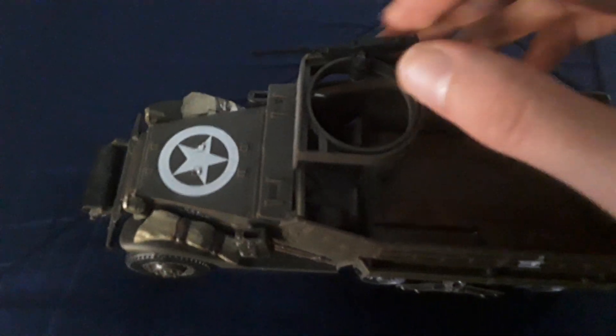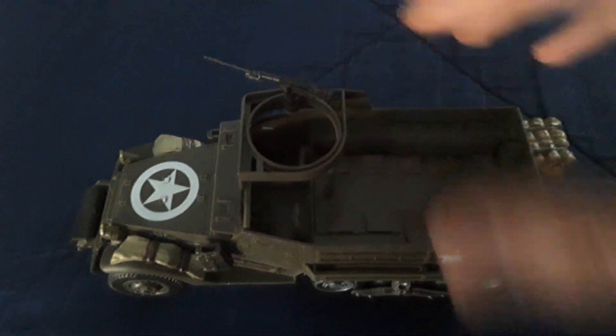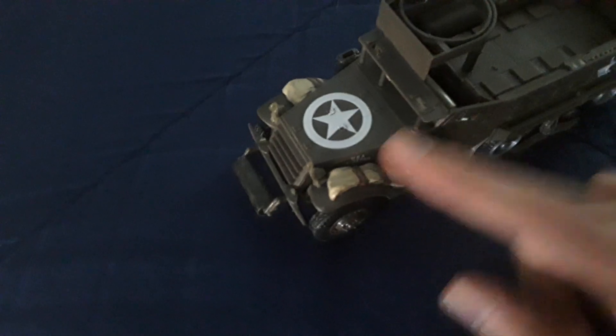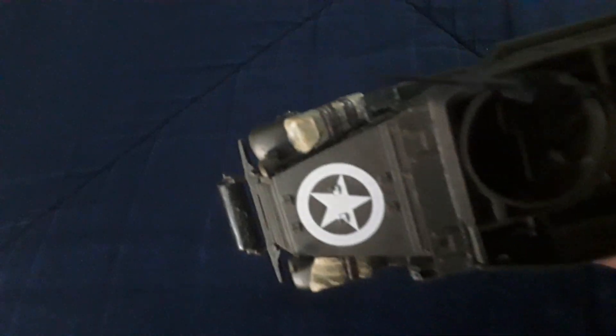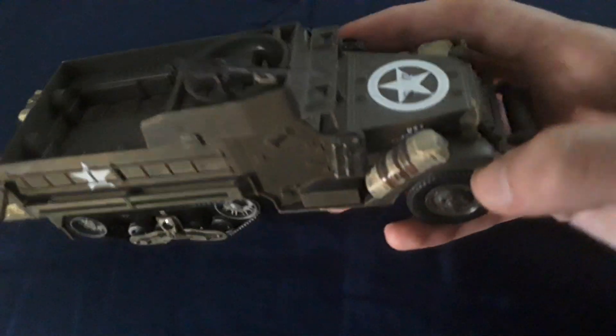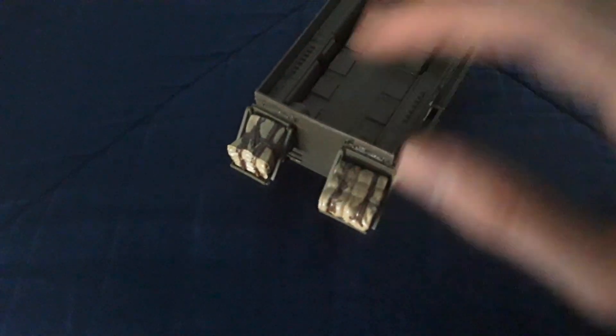The gun up top — I painted the gun black. I think that looks better than just a basic green gun. I took all of these off and painted them to make them look like luggage, or like tents and blankets — the type of stuff you would have on a military vehicle like this. And I did that for the ones on the back as well, which I enjoy. I enjoy these small detail painting things.